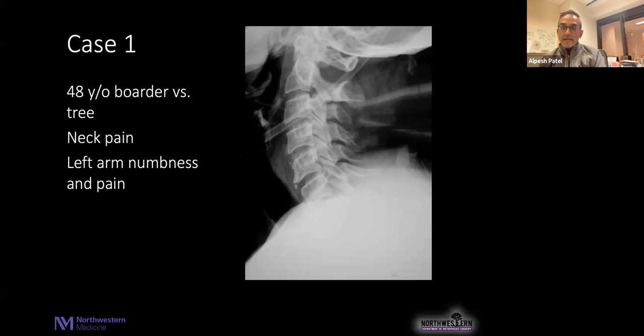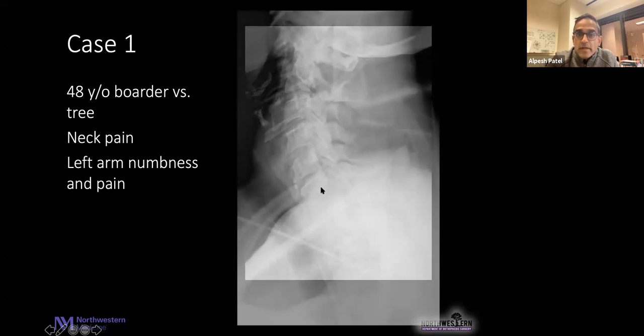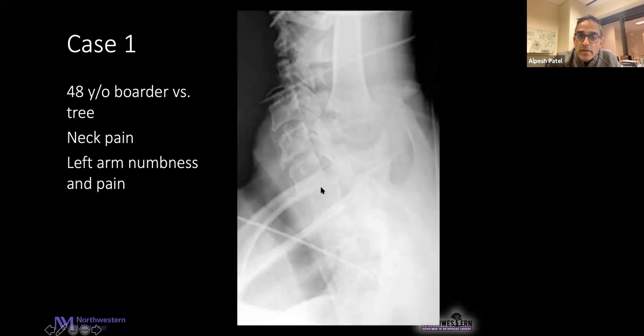So Steve, when you're looking at a film, you hit all the right spots. Lordosis looks good, right? The anterior vertebral line, posterior vertebral line look good. Spinal laminar line looks good, right? So all the lines look good, but you can only see C6. And if you get a swimmer's view on the same patient, C5 is about here where you saw those little osteophytes. C6 is right here, and now you've got this translational step off.